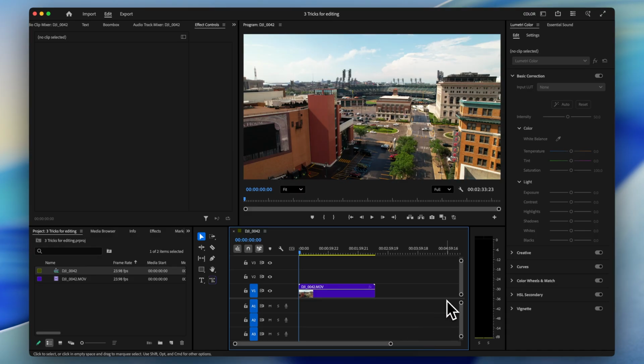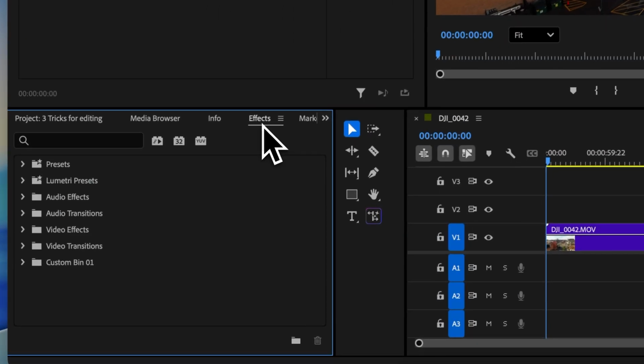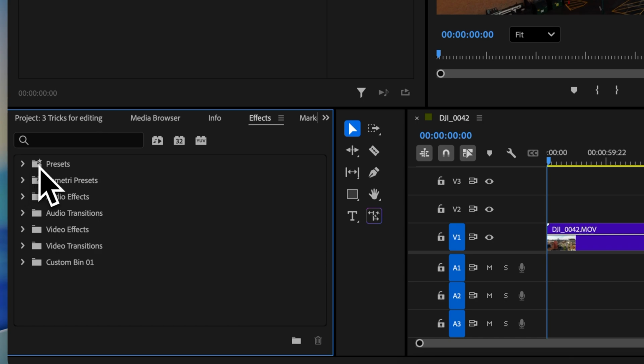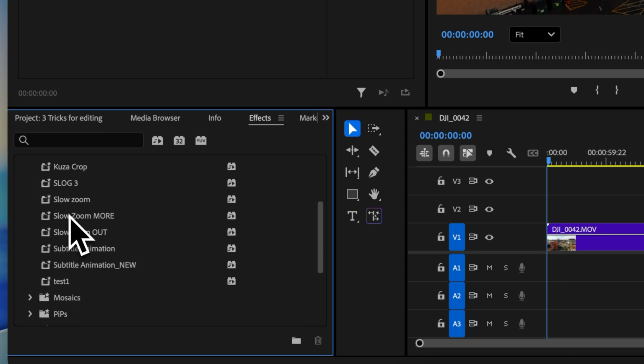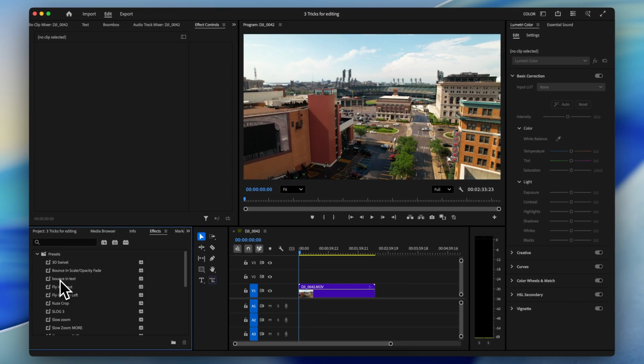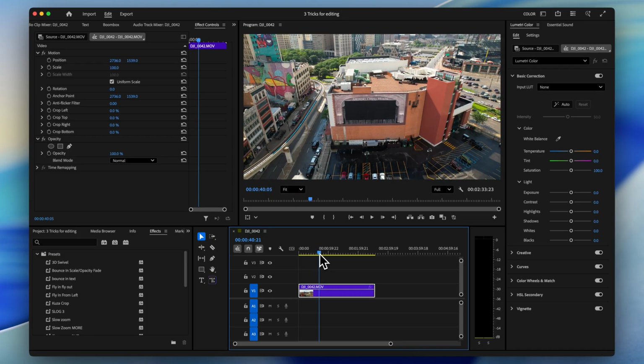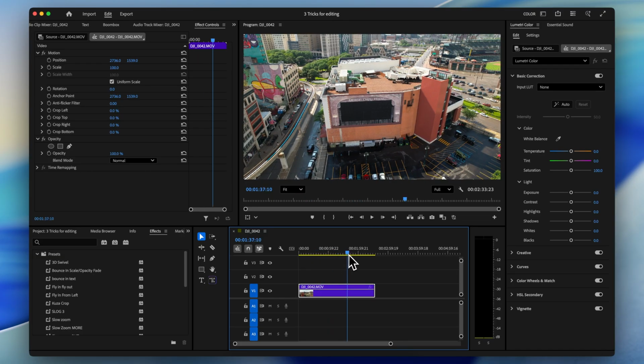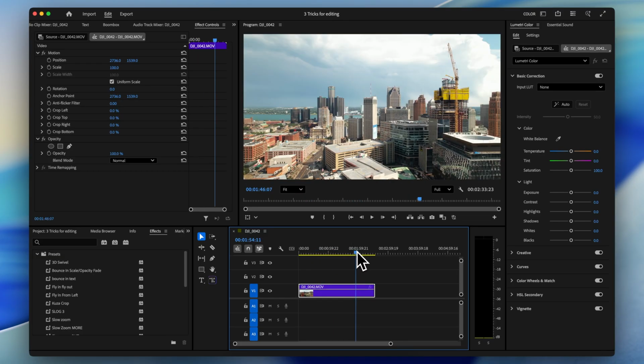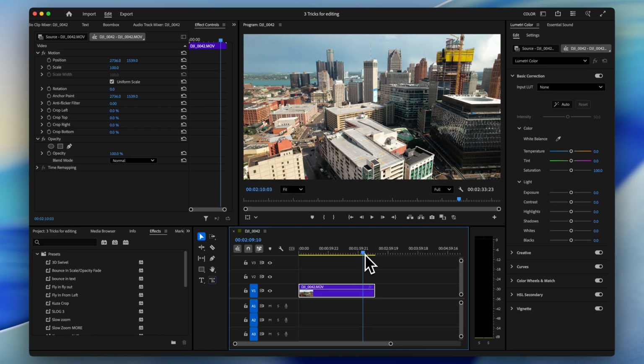The first trick, and honestly the trick that I use the most, is saving your presets. So if you come over here into Effects, and you'll see this little presets folder, you can see that I have quite a few in here. But basically, anytime you do something in Premiere, you can save that as a preset. So let's look at this footage that I got here. I got this little drone clip that's clearly taking a minute to load because, you know, I'm doing 1,000 things on my computer, and it's an old computer.